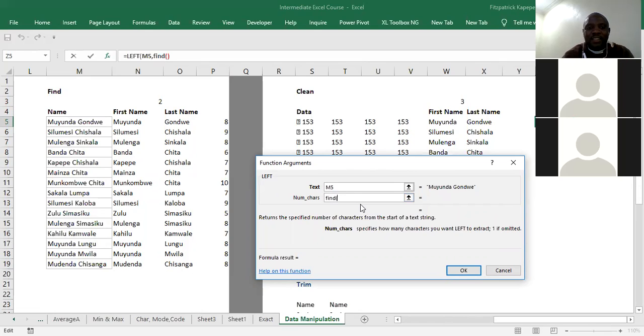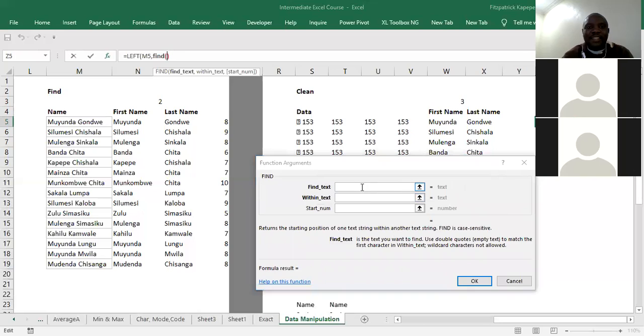The function FIND. You take your cursor to the formula bar, and press there so that you open the FIND thing like this. Are we there? Yes, sir. So find text. We want to find the space, inverted comma, space, inverted comma. That's a space that we want to find.